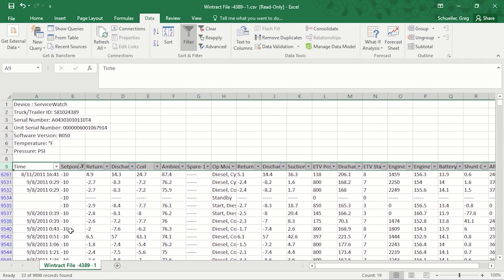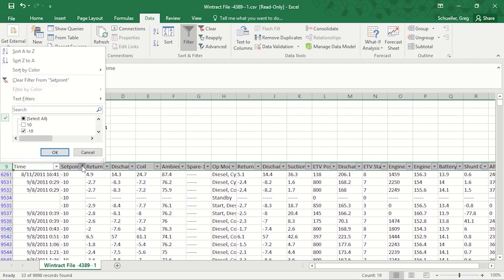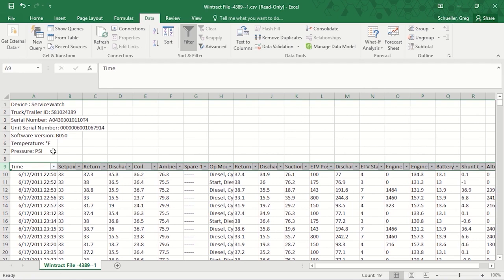And now you can see my set point now is always -10 in the set point column. And I can remove that filter by going back in and clicking on select all again and clicking OK, and then it goes back to normal.